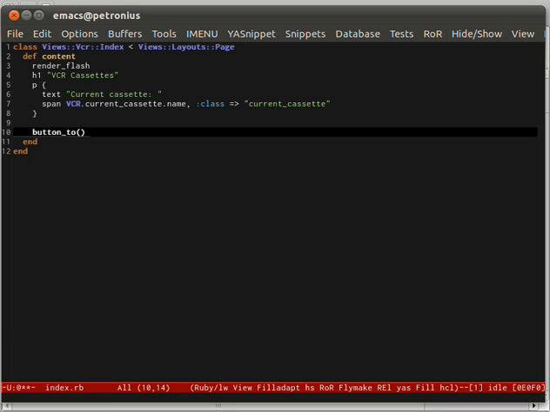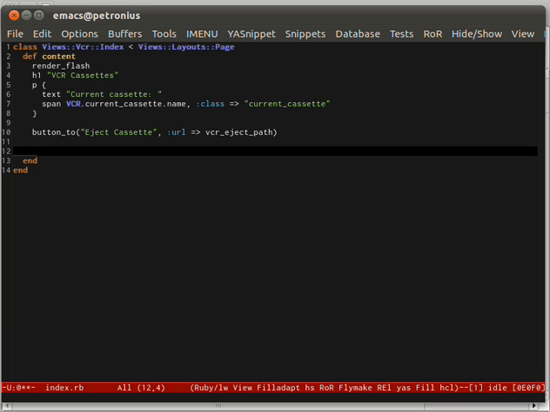That'll create a button which will post to the action that we give it. So button_to, we're going to call it eject cassette. And the URL is the VCR eject path.